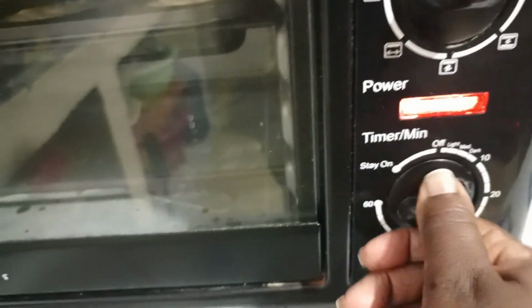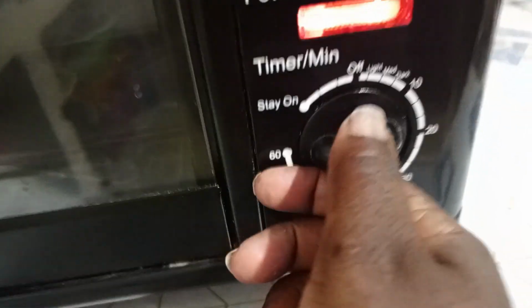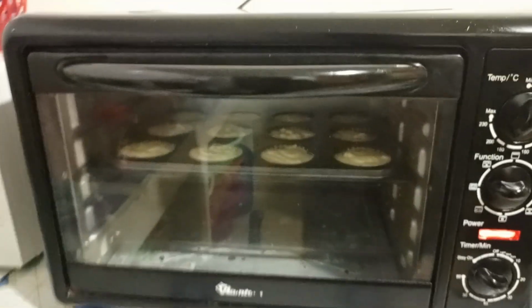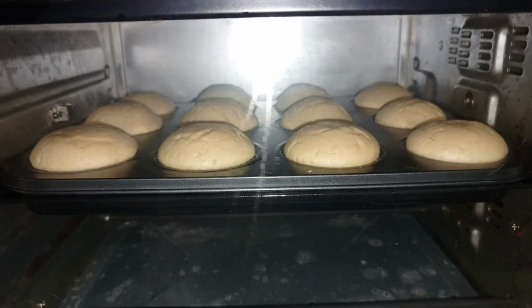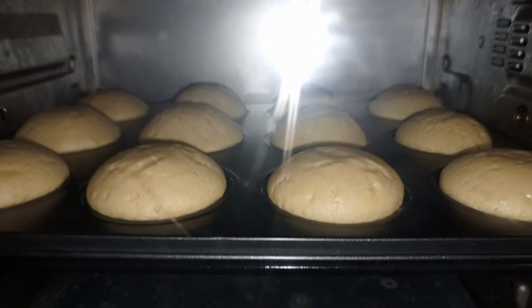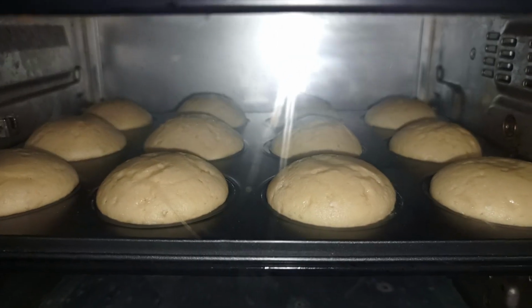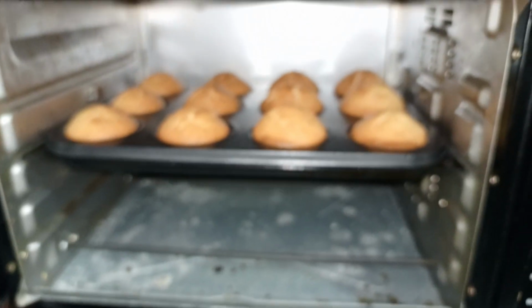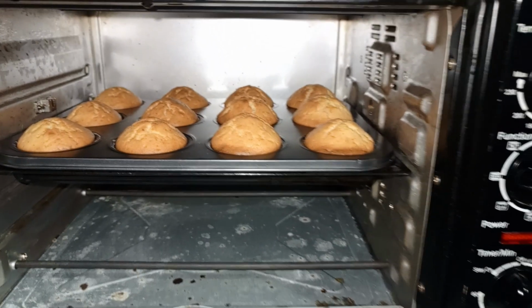Yeah, that's 180 degrees, and then I'm going to set the clock to 25 minutes. Yeah, that's 25 minutes, and let's wait for them to get ready. Now that's progress. And now they are done. Nice muffins, they are done.